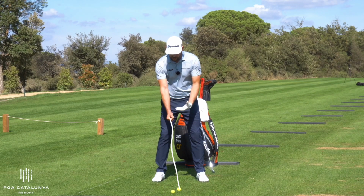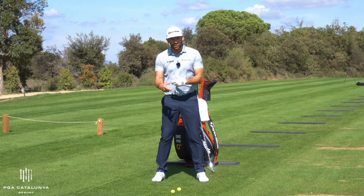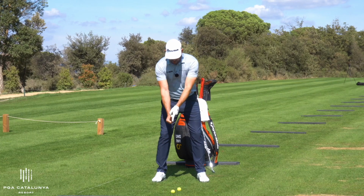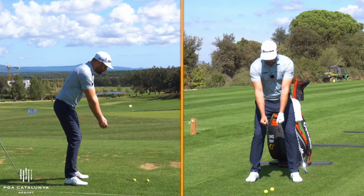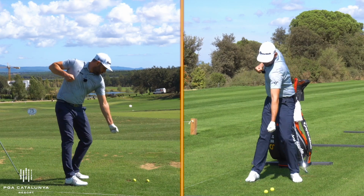And we've often likened this to if you were trying to pull start a petrol mower. So you'd have to pull that cord to get the mower going. You're going to imagine that in that right hand you've got a cord. The cord is attached down somewhere just behind that golf ball, and I've got to give that cord a pull. Now how I would do that is I would do this. I would pull that cord this fashion.